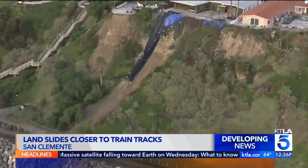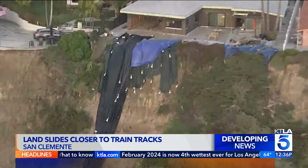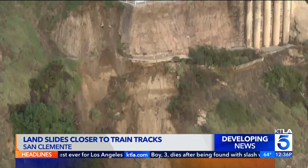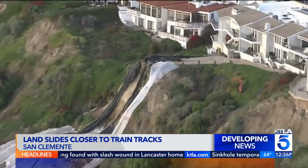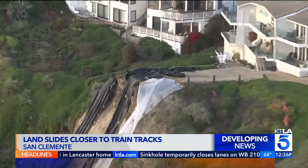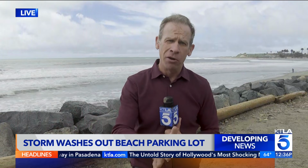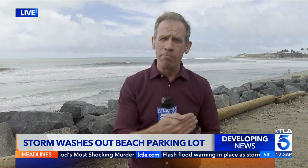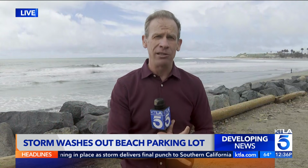Mariposa Point is that area where we've had those recent issues. That's why the rail line through San Clemente has been closed in recent weeks. They had some debris from a landslide come down onto the rail line, and they had to close down passenger and freight rail for a time. They did let freight rail continue. Freight trains continue through there late at night, going slow, about 10 miles an hour. Passenger trains have been stopped. However, because of yesterday's storm, they monitored it. There was more movement on that hillside, and once again, they had to stop the freight train service too.